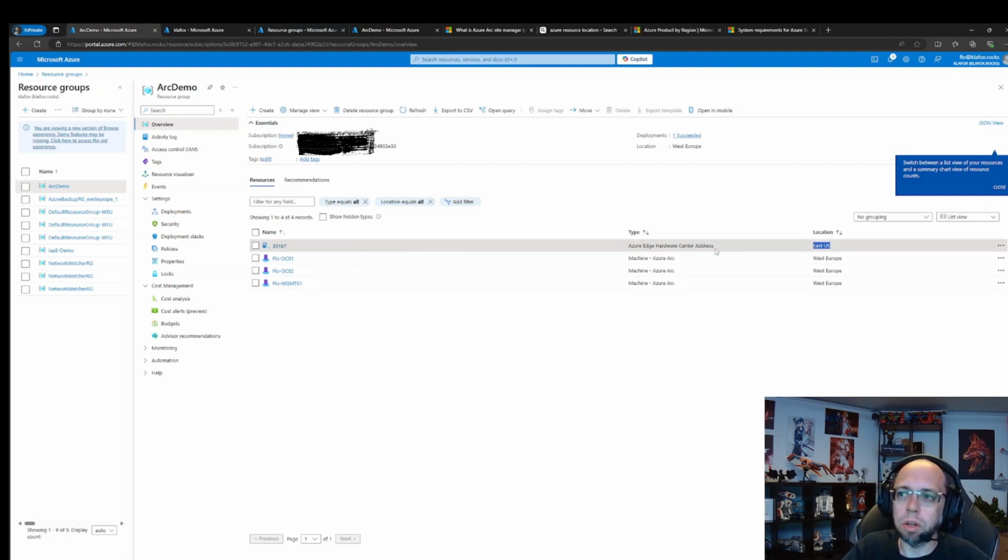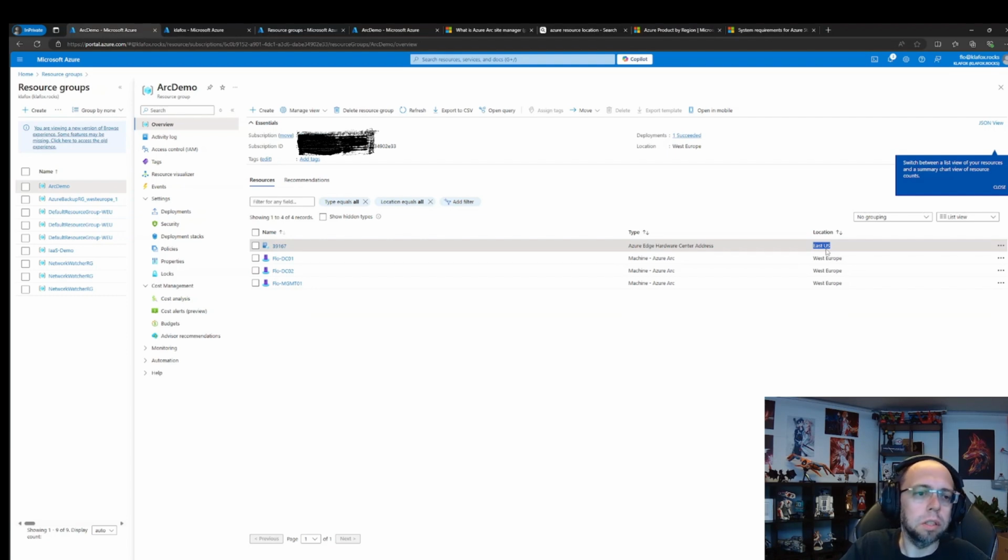Even if we are in Europe, I located my resource in the US. So why could that be? In the first place, there is no actual data except metadata, statistical data, and maybe billing information in that region, but there's no actual resource, no VM migrated to that region.